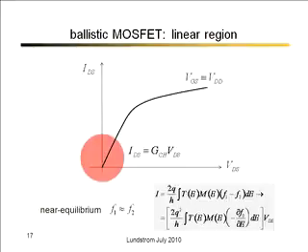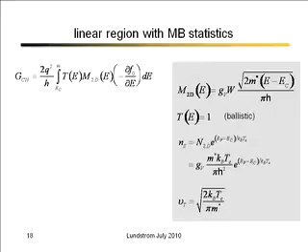So we see here that now current is proportional to the drain voltage. We have a resistor, and what we are interested in calculating is the conductance of this resistor. Now there's just some math that we can go through, and I'll leave it as an exercise for you. It's not too difficult.